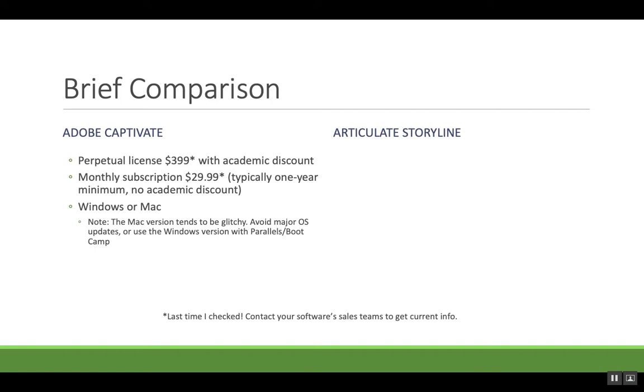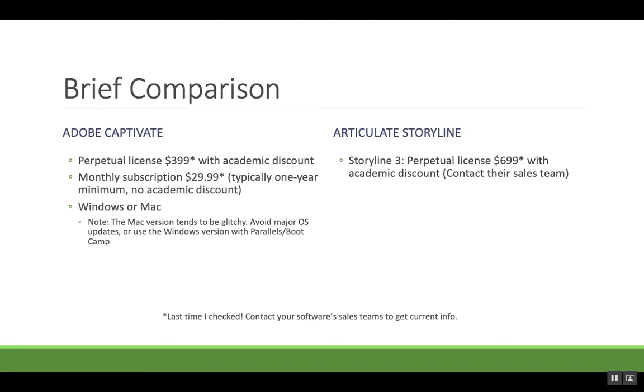If you're at all inclined to tech stuff, I would probably use the Windows version with Parallels or Boot Camp because the Mac version has had some issues in the past, particularly with the Catalina update of the operating system most recently. That was a huge deal. All right, it's working now though, for the record.